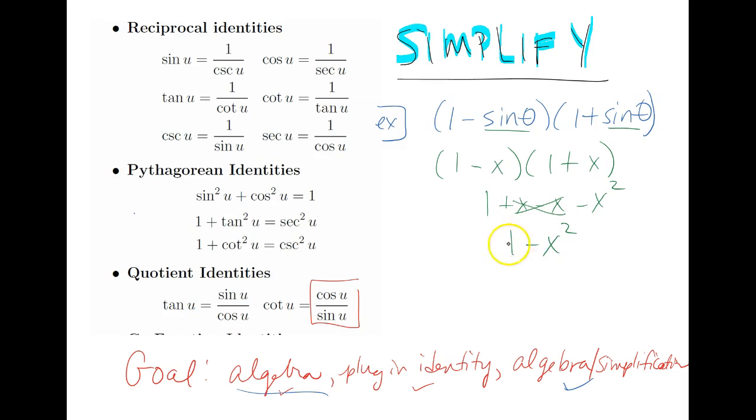This is what it multiplies out to, but you really need to go back and plug in the word that was there. Either leave it as a sine and just multiply it out, or replace it with a variable, and then make sure you replace back what that actually was. Long story short, this multiplies out to 1 minus sine squared theta. Now, I boxed this, but I am not done. The reason I know I'm not done is because any time I see the number 1 with somebody that is squared, I always look over here and see if I can use one of these Pythagorean identities. And sure enough, you're going to be able to use one of these functions.